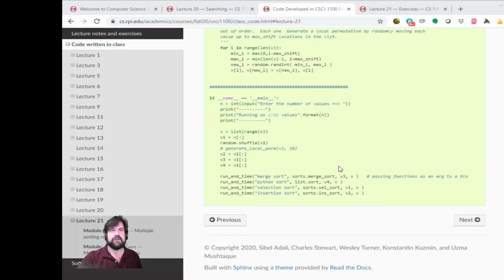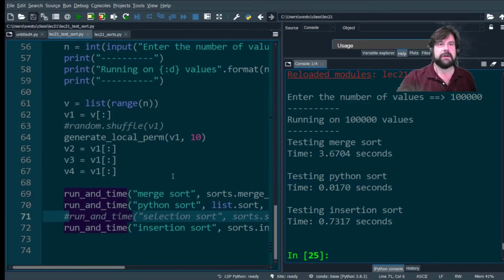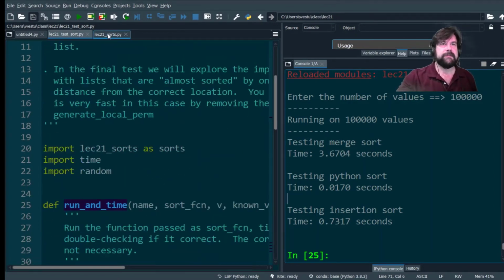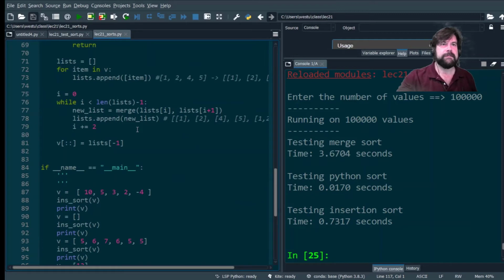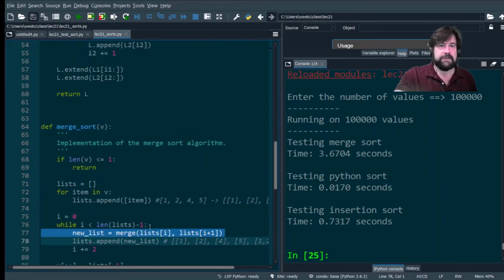Okay, so if you look at the merge algorithm itself, let's pull that up. Right, if you look at the merge algorithm itself, this is just one line, right? That's where the merge is being done. The output of this is a sorted list. So we're going to accept that when we get to this point, the new list is sorted. We're going to give it 2 lists. These lists are both sorted.